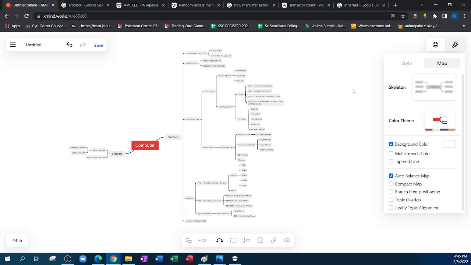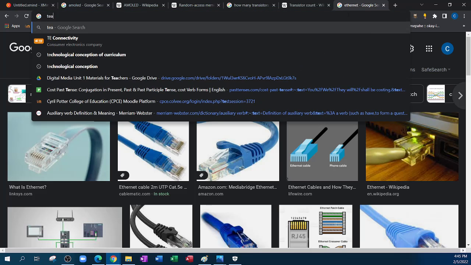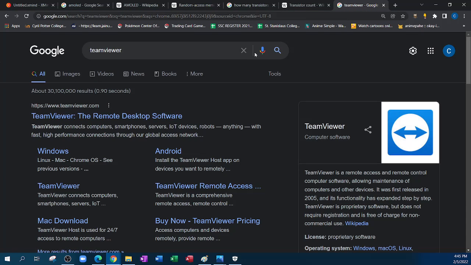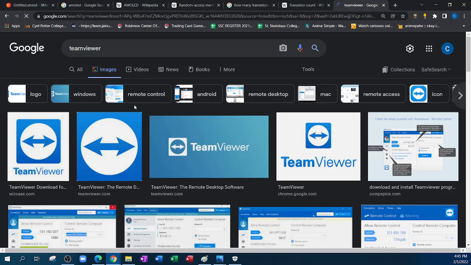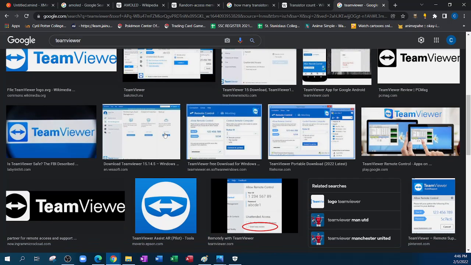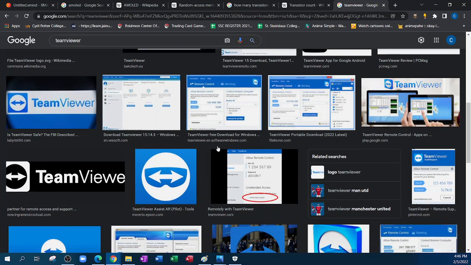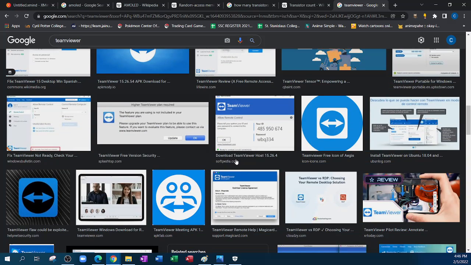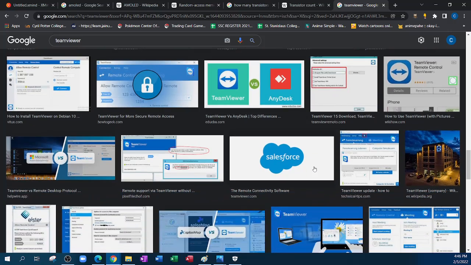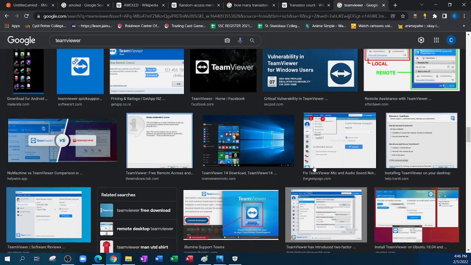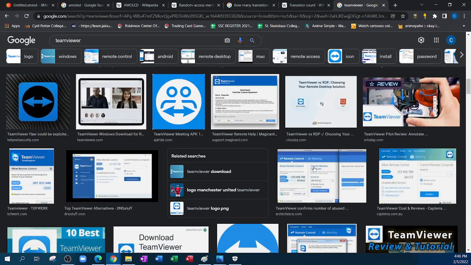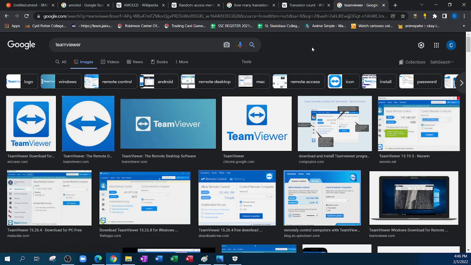Hafiz wants to know what TeamViewer is. TeamViewer is a software that allows you to control another person's computer. Obviously, you have to install the software on the other person's computer, so it's not like you're hacking the person's computer. The software has to be installed on it, and you can take control of the person's computer and use it. Like in my situation, with the computer in school, I could be at home using that computer, transferring files, using it as if I'm actually there.